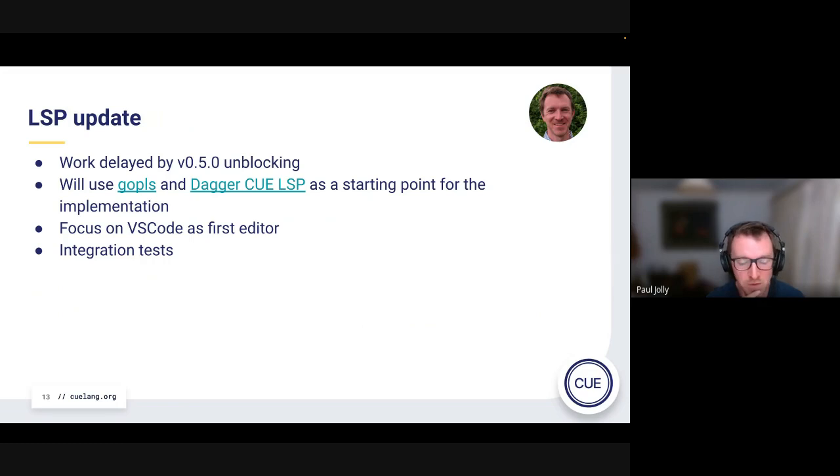So 0.5.0 has just taken a considerable amount of time longer than we thought, but we are getting close. As we say, it's just a couple of days away now. It seems to be the eternal thing we're saying. But I think Marcel skipped over the detail: there now are only 2 issues in the 0.5.0 milestone. So I feel slightly more confident in saying that now.